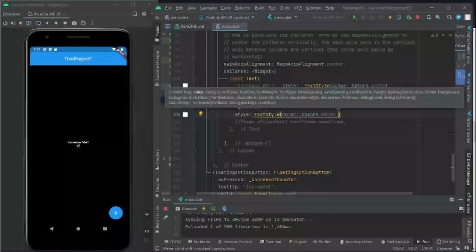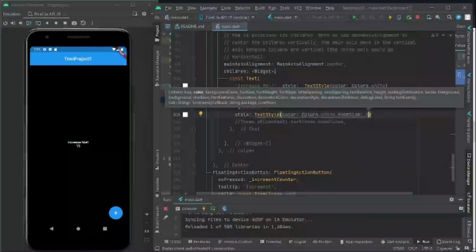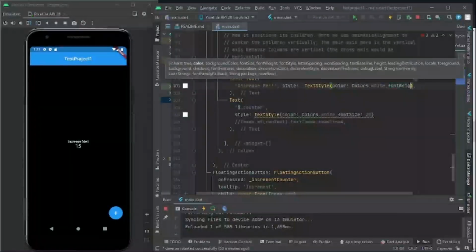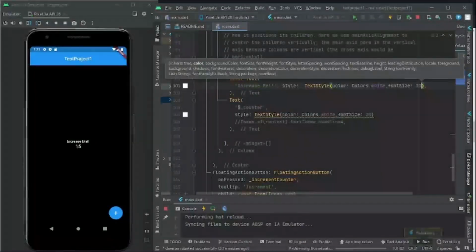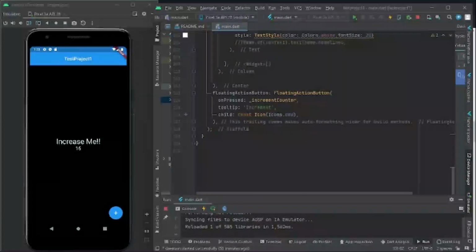Now we can increase the size by simply using font size. Let's give this probably 20, and let's see how it looks. You can see it has increased. We can also give this a font size here too. As you can see, we've already started programming. So font size is 15 here too. We save and see the changes. It looks almost the same, so let's make it 30 and see a change. It's bigger now. Good.